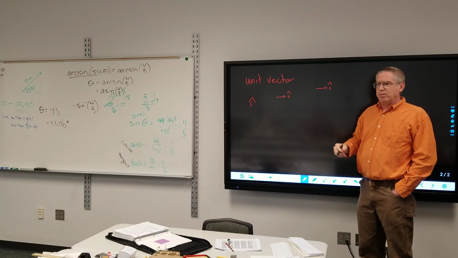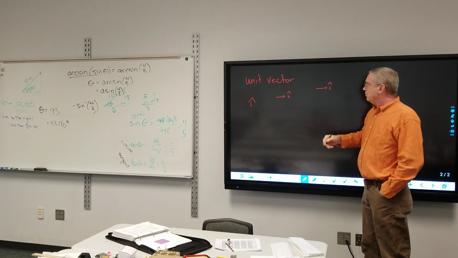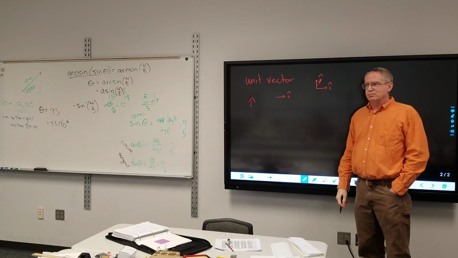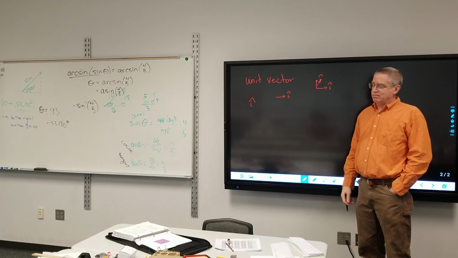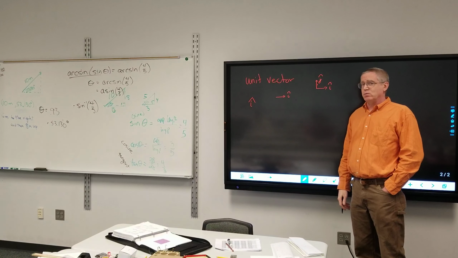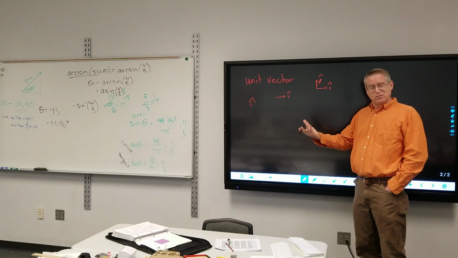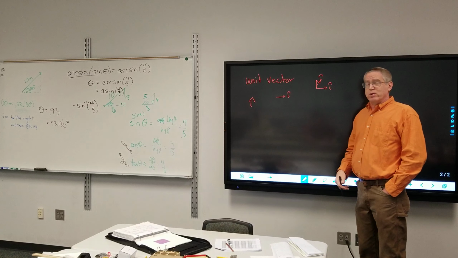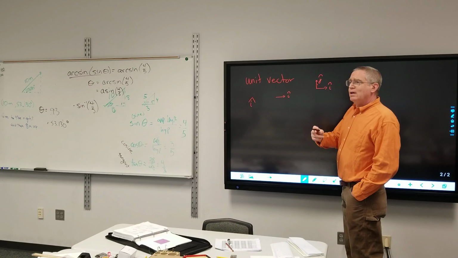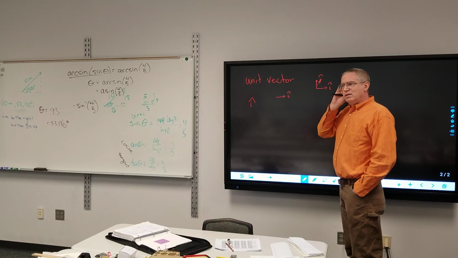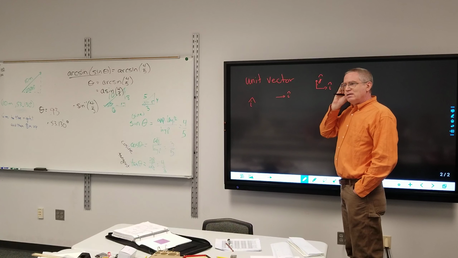Now, it's a two-dimensional problem, so I do need another dimension here, so I'm going to say up is j hat. If we went to 3 dimensions, I think you might guess what that third dimension would be. We won't worry about the third dimensions yet. How would you write this if it had a magnitude more than 1? It's not a unit vector then.